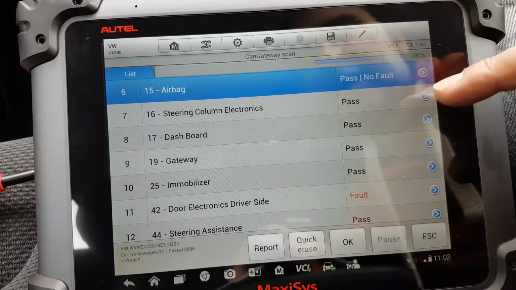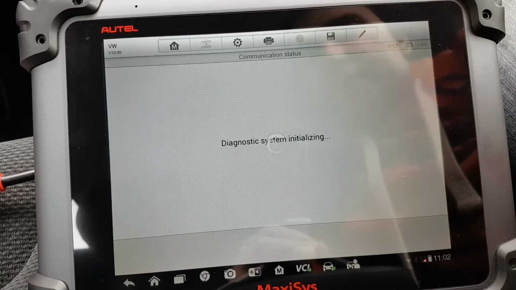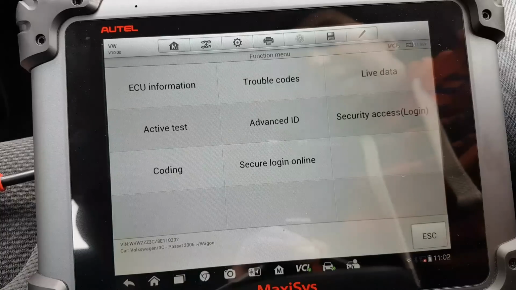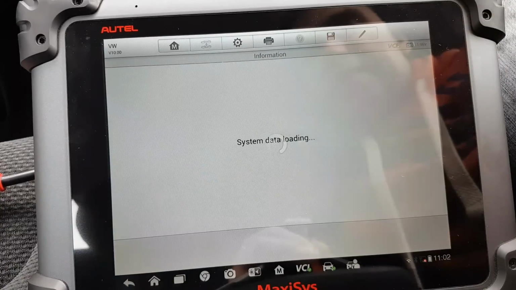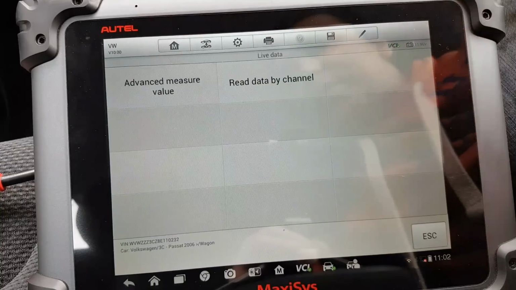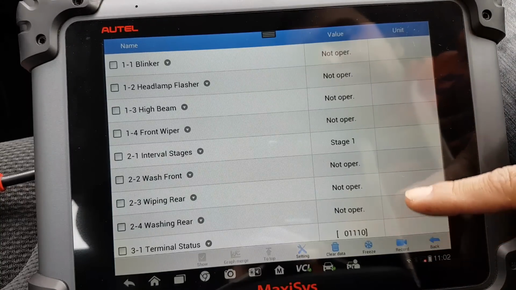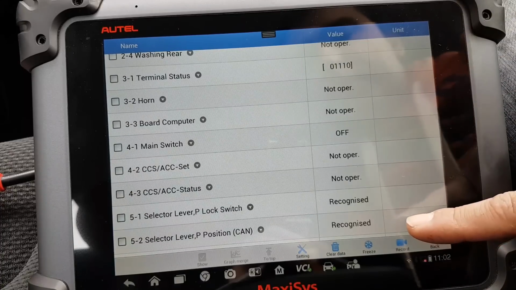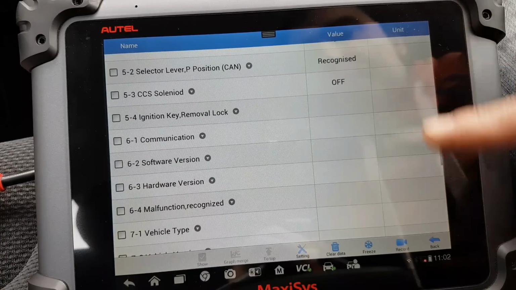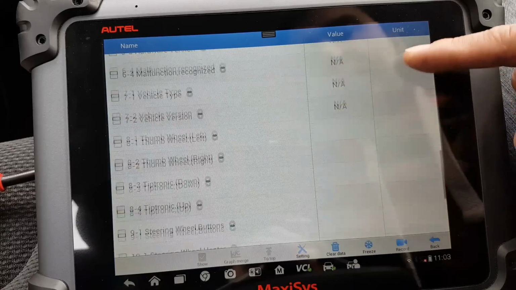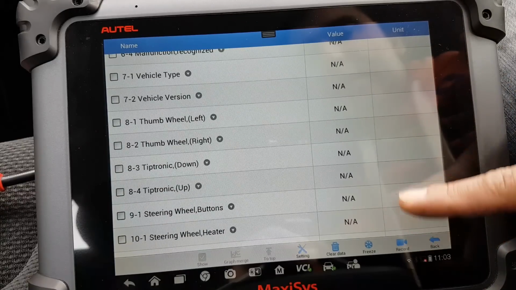Steering column electronics. This is going to be a long video, but okay, live data. Advanced. A lot of not applicable.